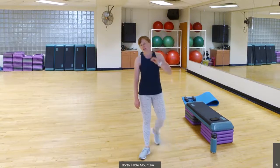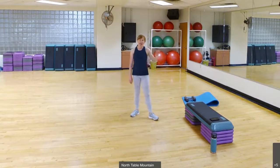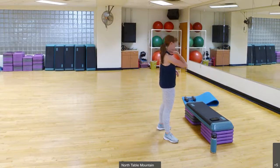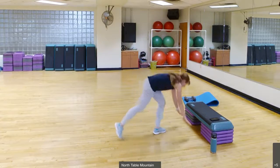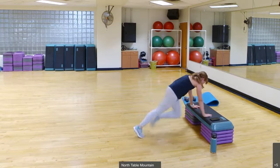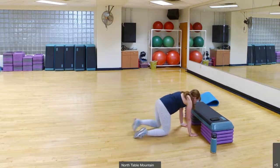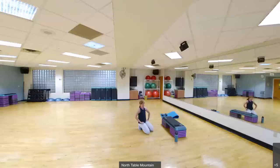The next move is going to be some mountain climbers. We're going to be taking them high and low though, okay? So I'll start low on the floor next to my bench. And here, I do mountain climber, bring my hands up, up, mountain climber, hands down, down, mountain climber, okay? That transition, going up and down, adds a little extra work.